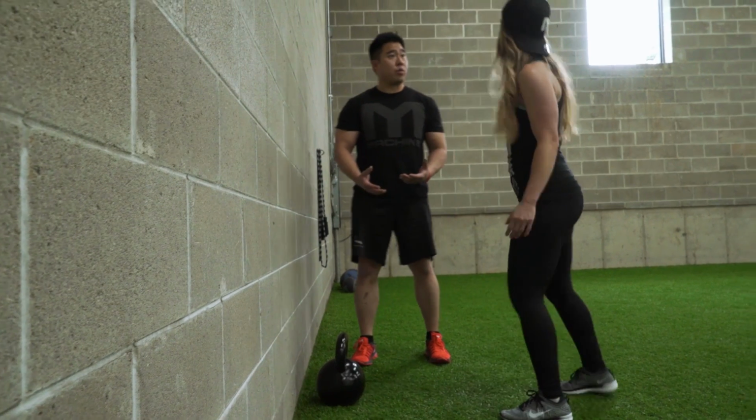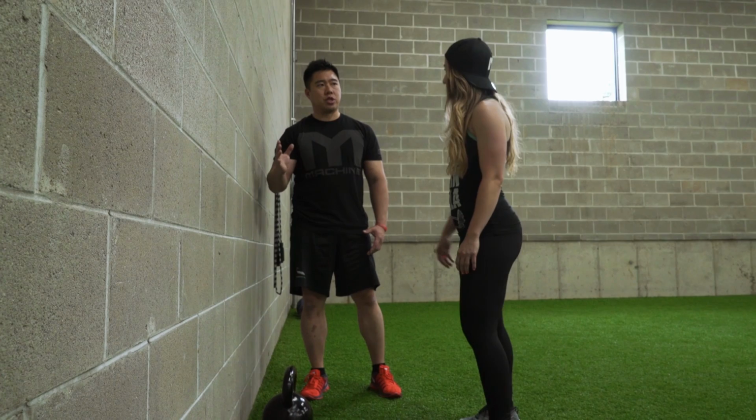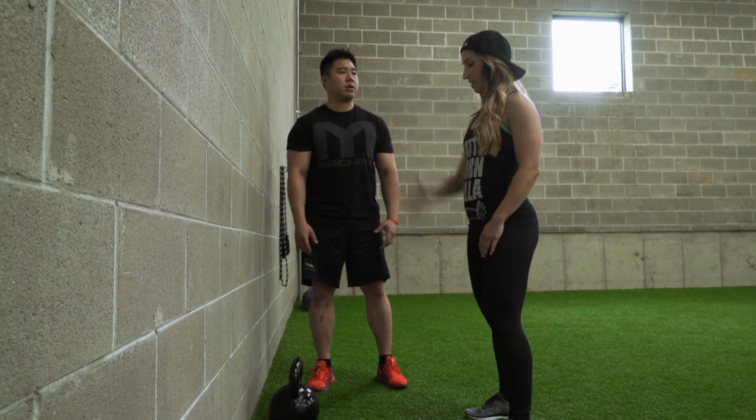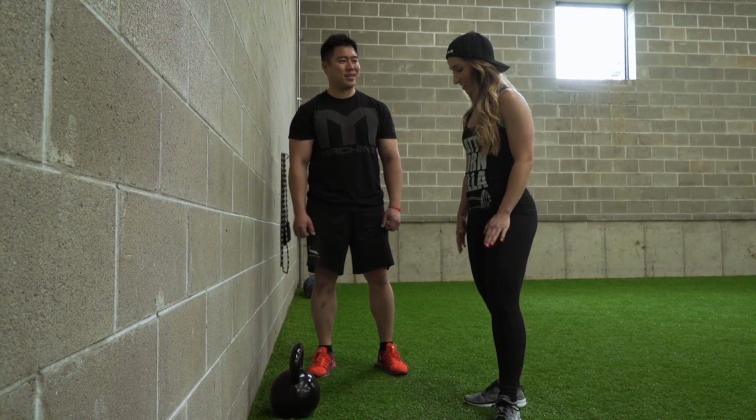So as you get comfortable with that, we move the weight a little bit closer. That forces you to hinge a little bit more at the hips, so that you really don't scrape against the wall. Gotcha. So how did that feel? Good. Awesome. Excellent. Great form. Thank you. Good job.